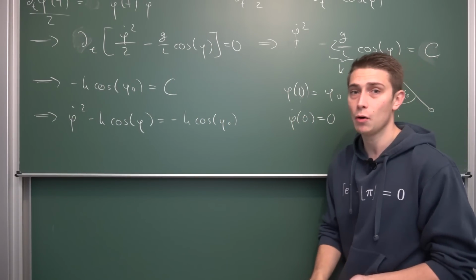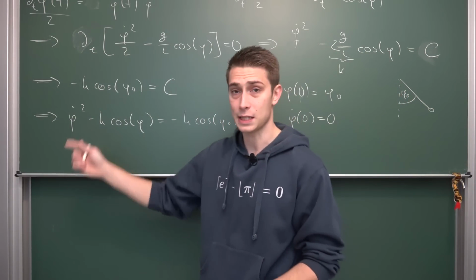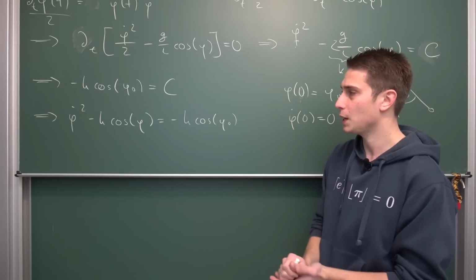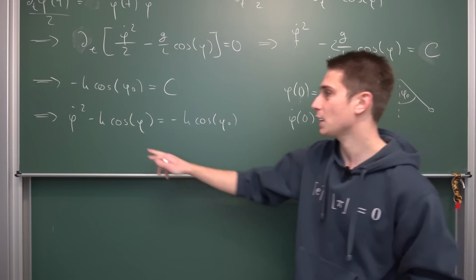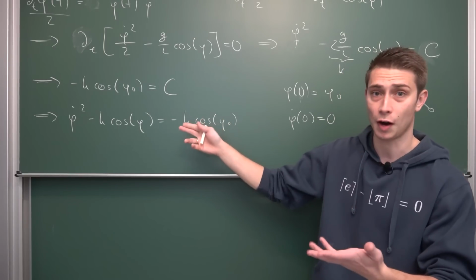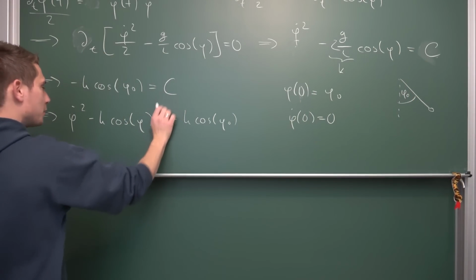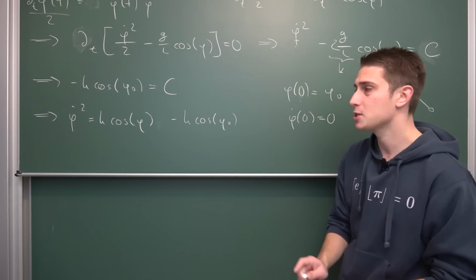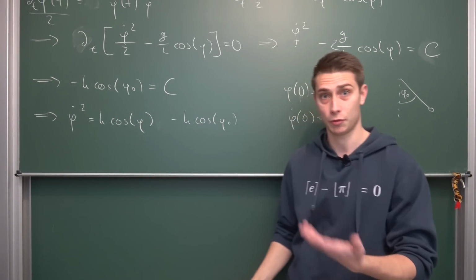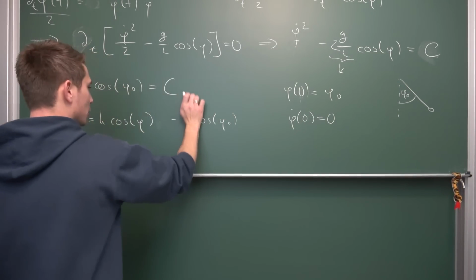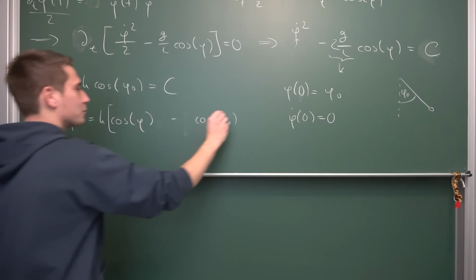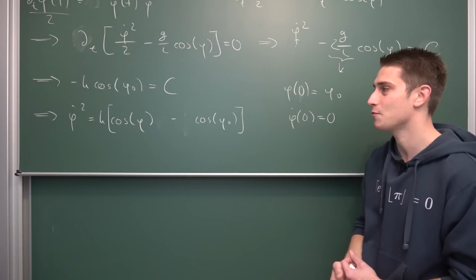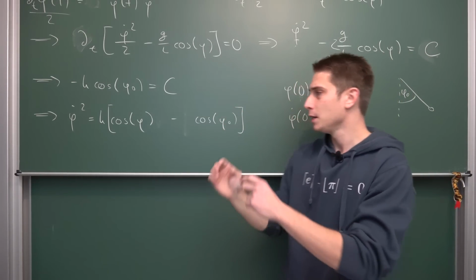What I want to do now is I would like to separate this equation to just have phi dot on the side. We're going to play around with the expression a tiny little bit. At first I would like to add k times the cosine of phi on both sides, meaning getting rid of the equal sign and putting it here. Okay, this is what we are having right now, and also you might notice that we are going to have a common factor of k here on both terms, meaning we can also factor this out. This is why I love chalkboards. You can just erase everything and turn something into another something. And that's what we're having now.